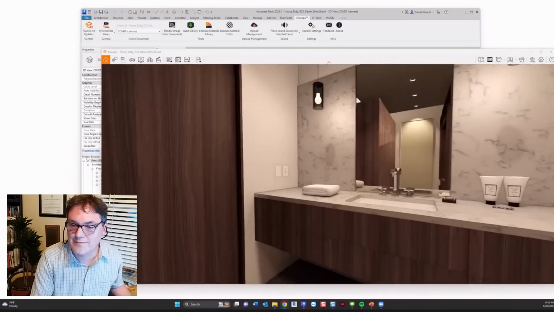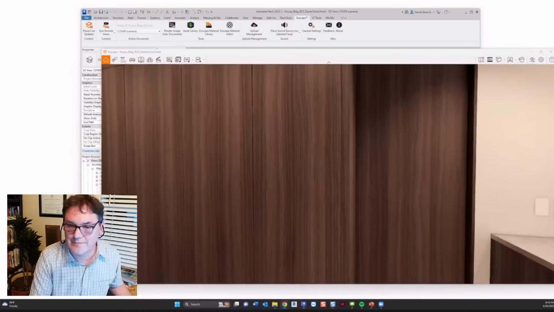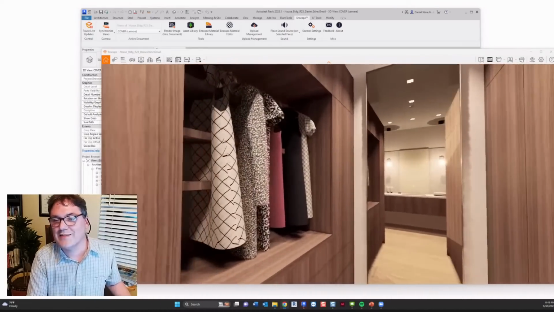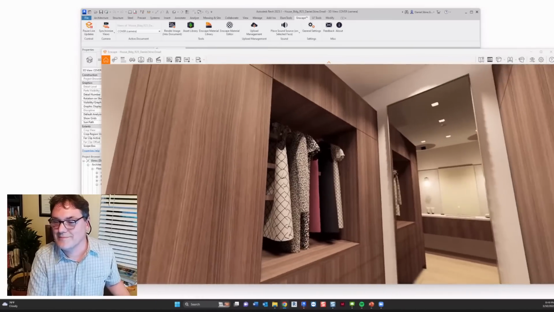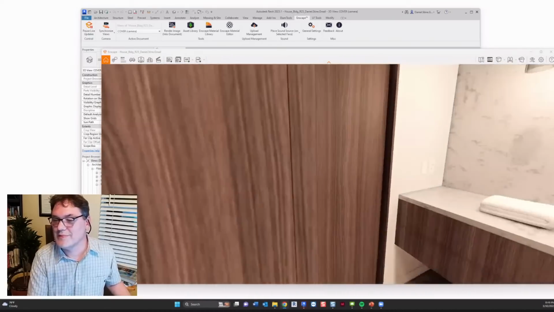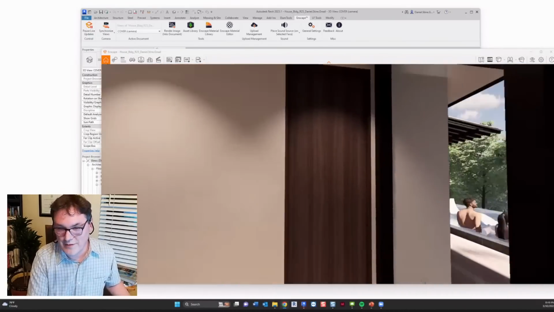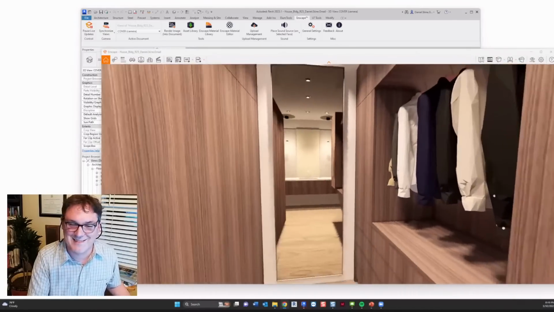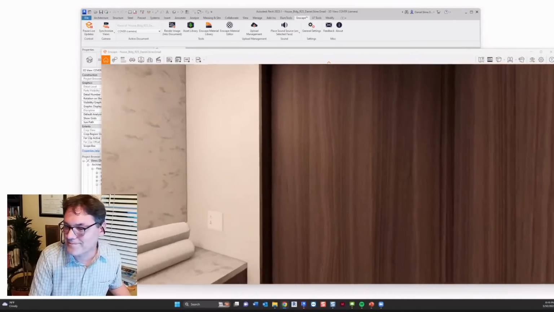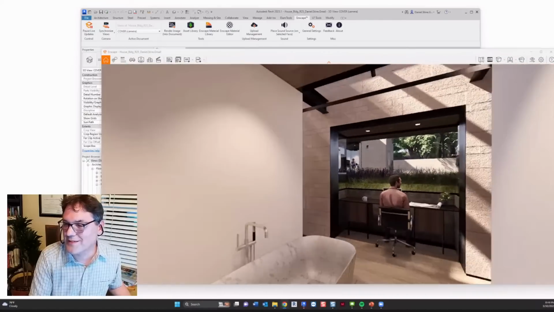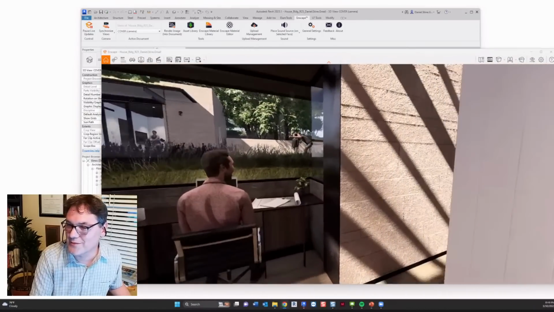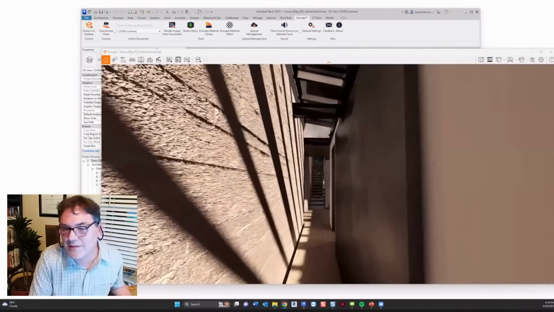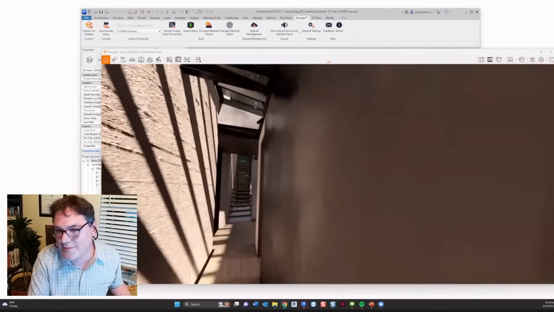There was actually someone in the chat who used Iris, believe it or not. Yeah, nice. We have clothing on hangers, which is pretty cool. Yeah, those visuals look awesome. And of course, this other one is going to have men's clothing on hangers. And I'm assuming that built-in cabinet is a curtain wall. Yep, all the casework that you'll see is curtain wall. And you can see the quality of these textures, or this stone. Yeah, these textures look great.